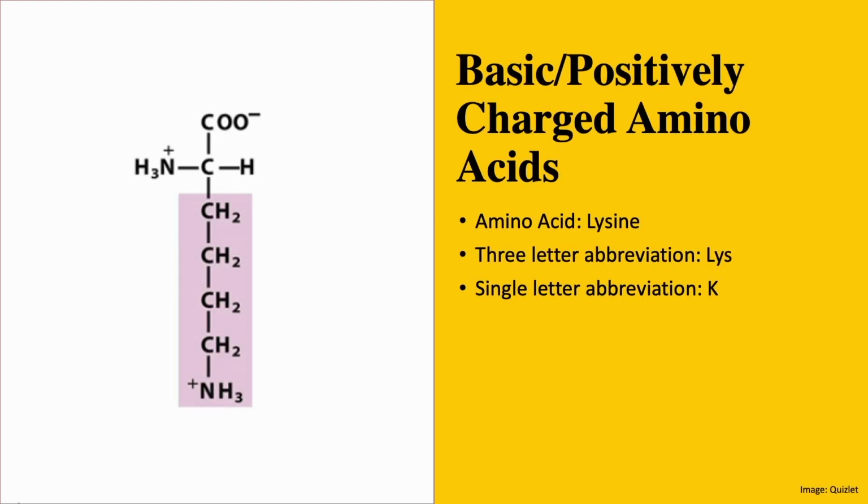Lysine. Lysine contains one of the longest straight chain R groups. It contains 4 carbon atoms in the side chain backbone, and it ends with a nitrogen atom that acts as a hydrogen acceptor. Because it has this relatively long carbon chain, it might be a little easier to commit the structure to your memory because of the really long carbon chain and the nitrogen atom at the end.